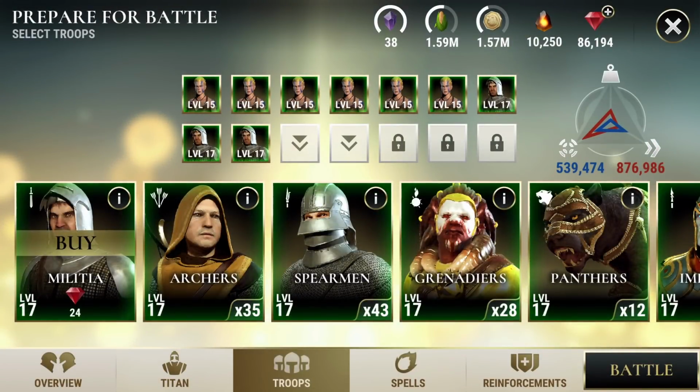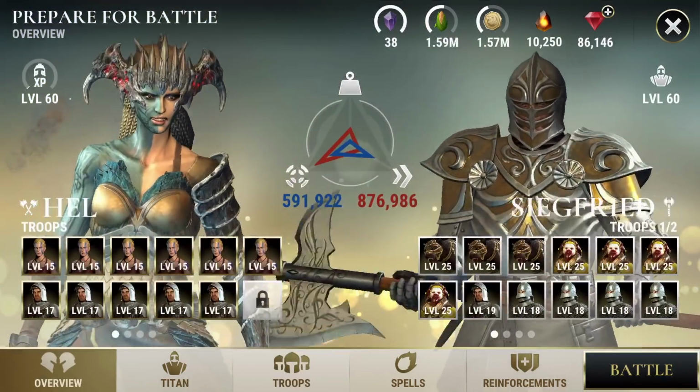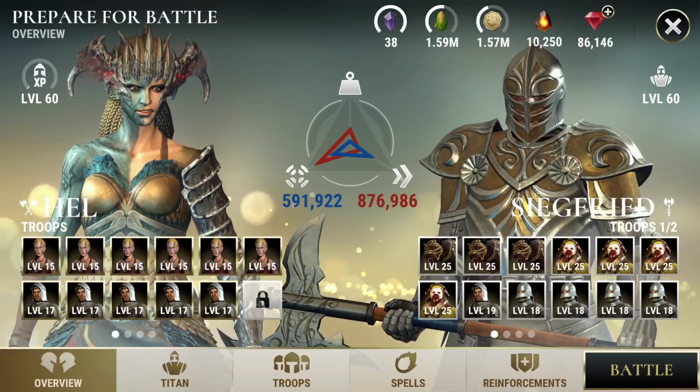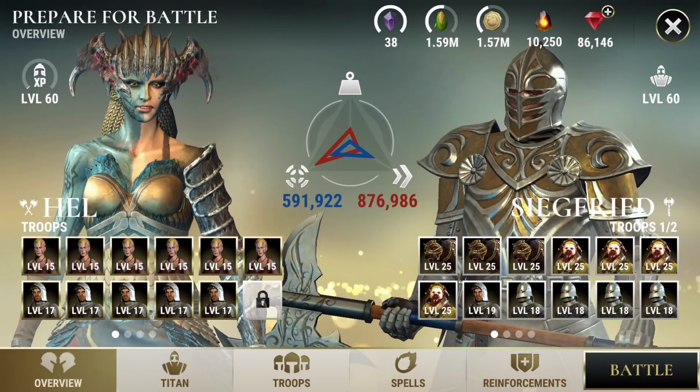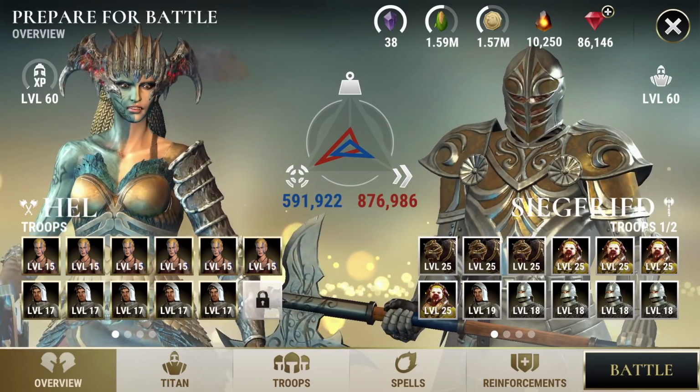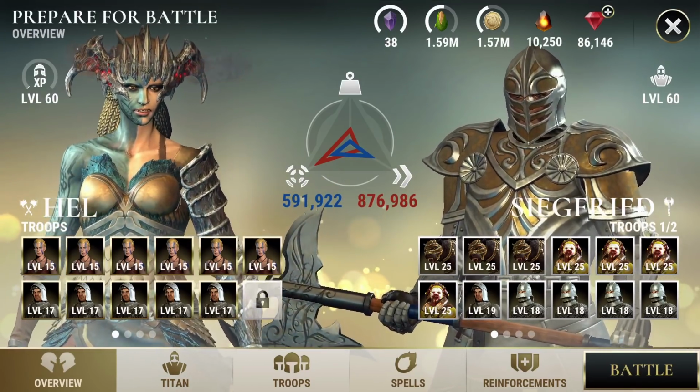Going into this next one, all right, we're going to go ahead and raise the stakes a little bit more. 876 for the defense. This is going to be Siegfried. 591 is still my offense. Got the same mix. Level 18 through 25 troops. And again, same thing with this setup. We'll take a look and see what we can kind of get Hel and her Storm Maidens and militia to do.